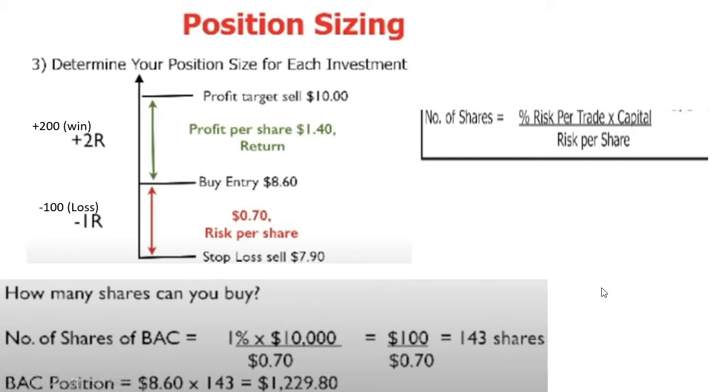Just because we invested $1,229 doesn't mean we're going to lose all of that. The only amount we would lose if everything goes wrong is $100. $100, not $1,200. That's where a lot of people go wrong. They get scared, like, oh, I'm investing $5,000, I'm investing $10,000. Yes, but it doesn't mean you're going to lose your entire investment, right? You only lose what you calculate your risk management to be. So now let's go to the next slide.